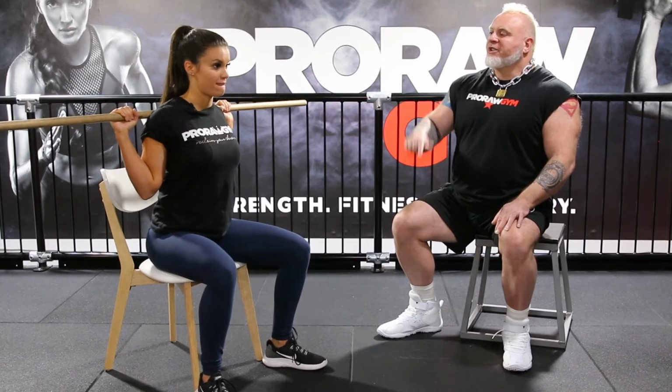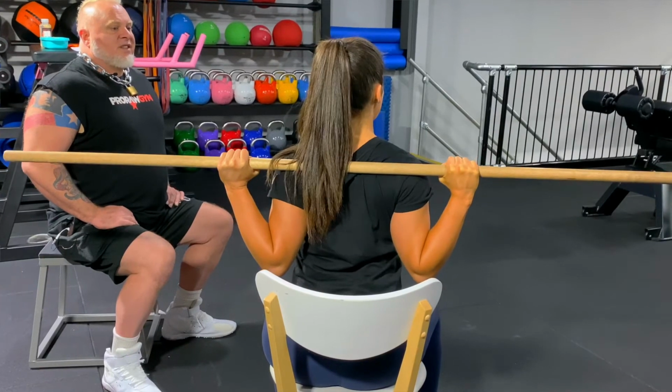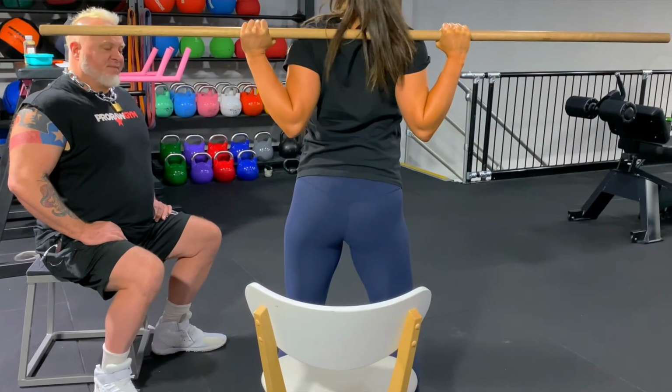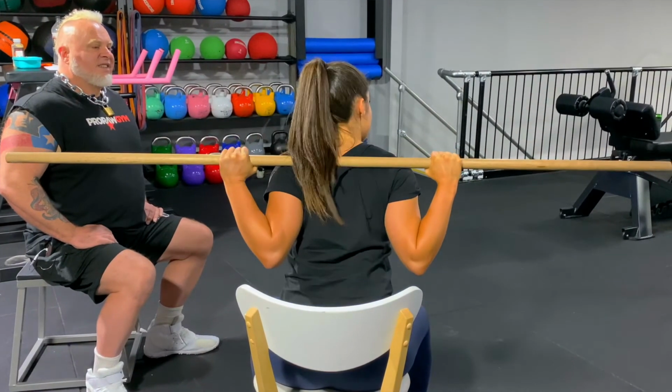What do we do? What's our cues? Let's remember those 5 cues now. So looking forward, shoulder blades down and back, squeeze nice and tight into that bar. I'm going to brace and stand up. And on the way down? The hips come back and the knees come out.